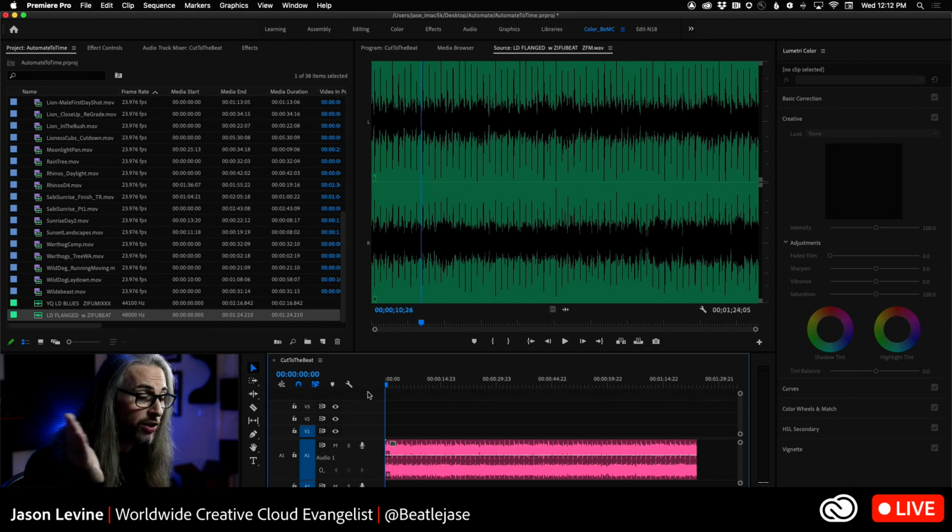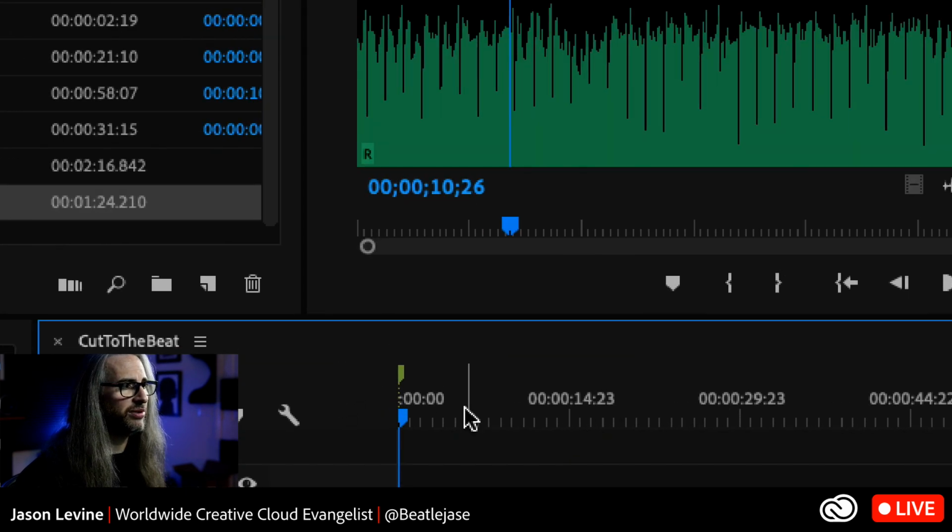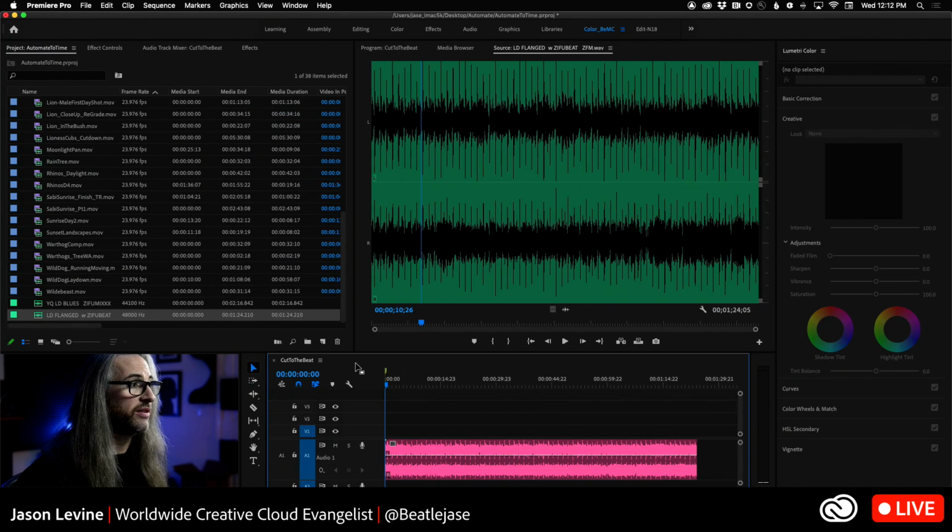So again, with the cursor all the way over at the left at the starting point, I'm simply going to drop in a marker, and you'll see it does just that. It places a marker right at the start. Now from here, I'm going to use the shortcut key M and play this back, again making sure that the clip is not selected, and I'm going to listen and drop in my markers where I want them to be. So let's go ahead and do that.